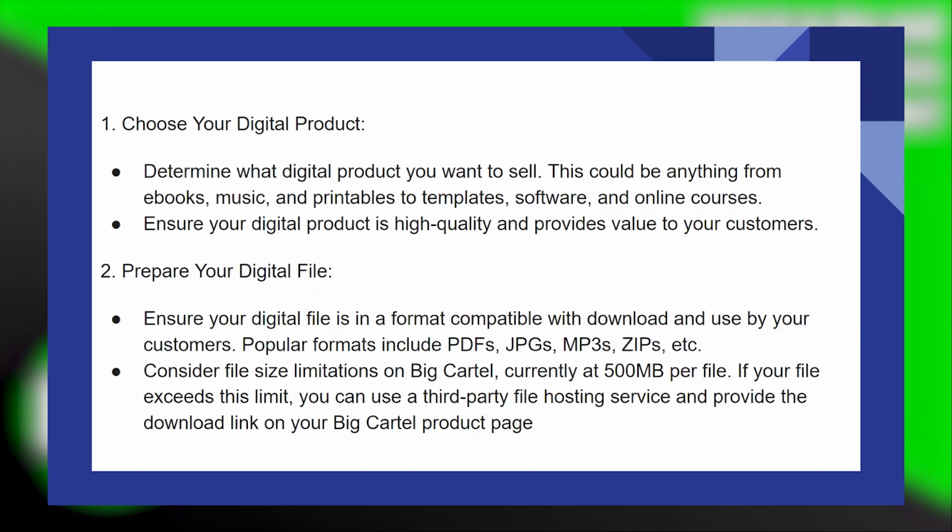This could be anything from ebooks, music, and printables to templates, software, and online courses. Ensure your digital product is high quality and provides value to your customers. Also, ensure your digital file is in a format compatible with download and use by your customers. Popular formats include PDFs, JPGs, MP3s, zips, etc.